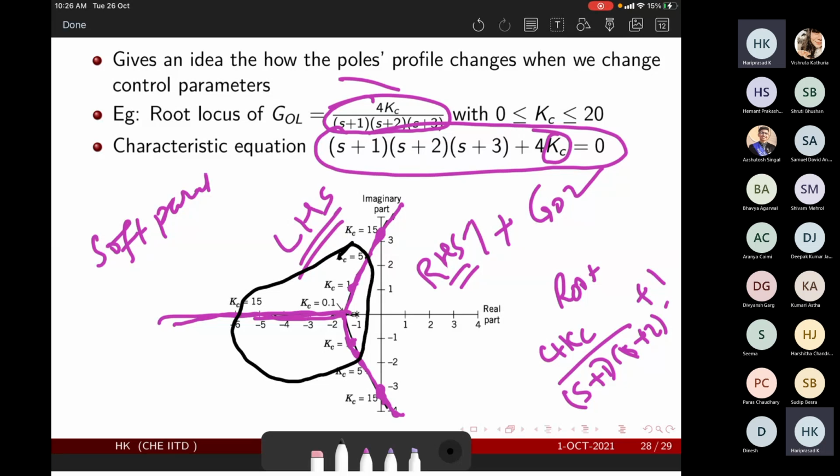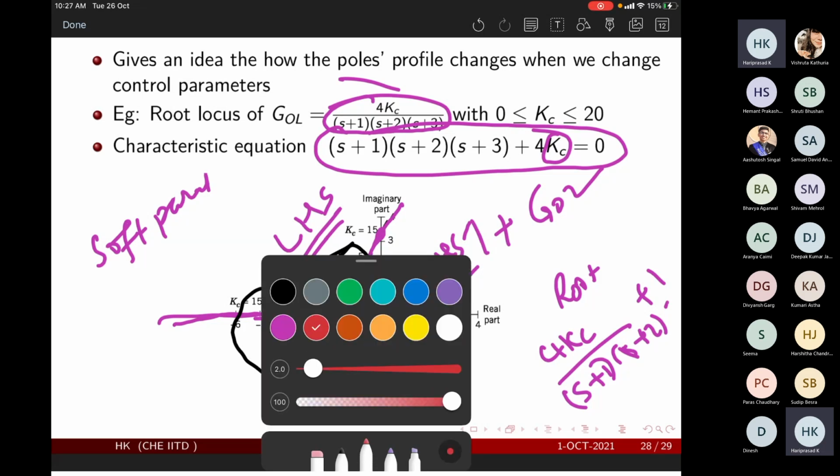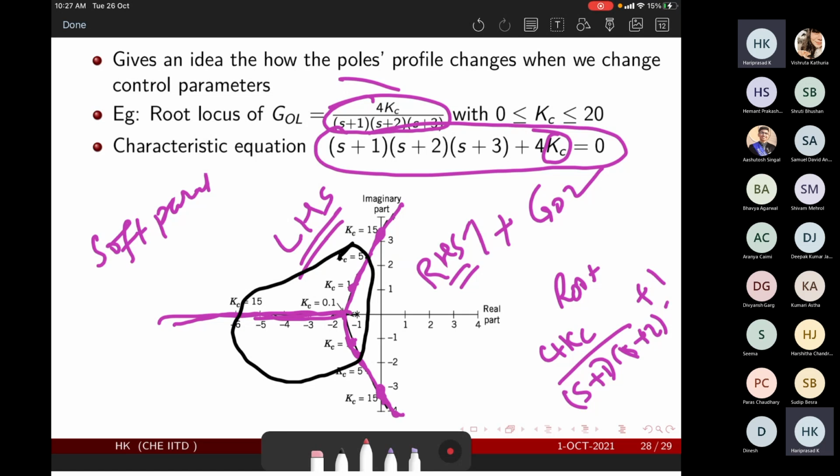So something very close to the origin is always dangerous because of numerical issues. In all calculations, 0.0001 can also act adversely. So if you put a factor of safety somewhere here, let me put it with some color. What I am trying to say with this factor of safety is that I don't want to go beyond this.